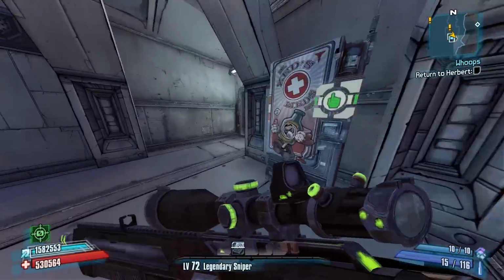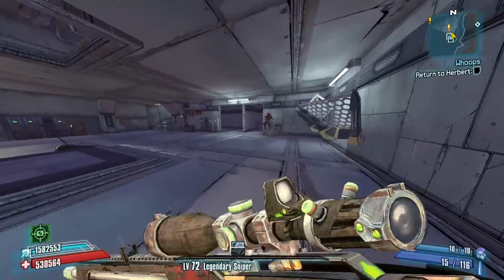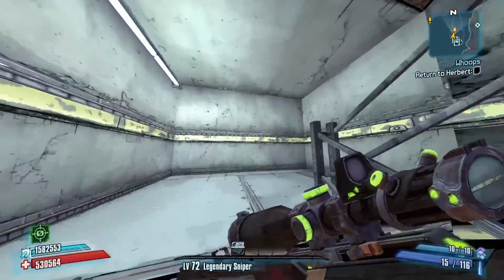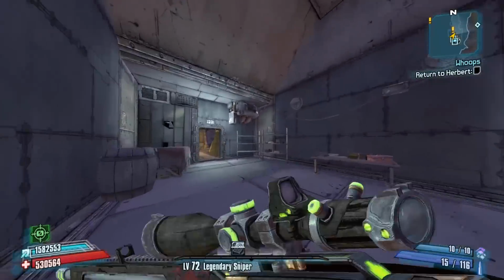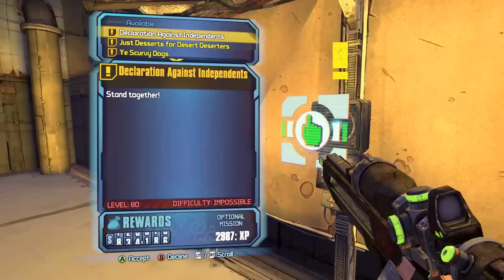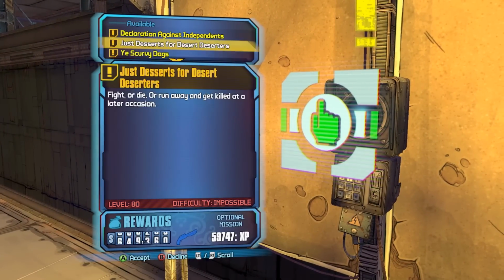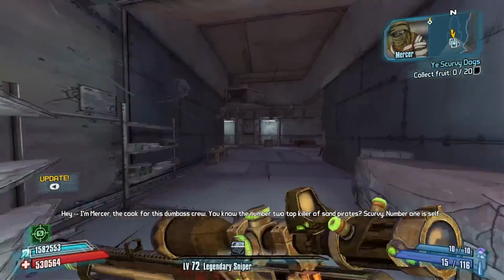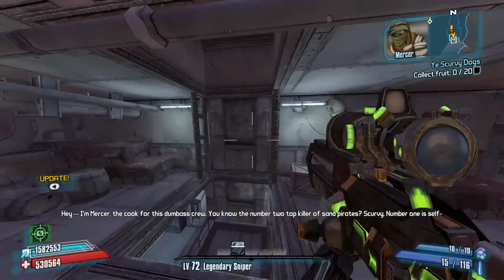So I probably shouldn't have gone this way, but oops, my bad. This particular Captain Scarlett ship is very well designed. It's as big as like some small maps in the game in reality, and that's kind of cool. So we'll take the Ye Scurvy Dogs quest. There's still 3 other quests that we need from that bounty board. We won't be doing them in this episode, maybe the next.